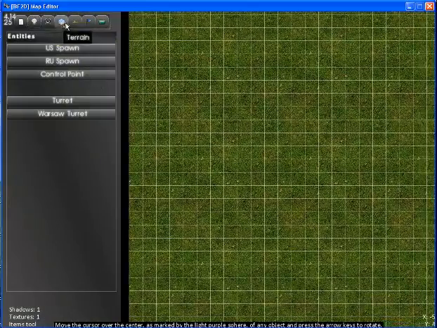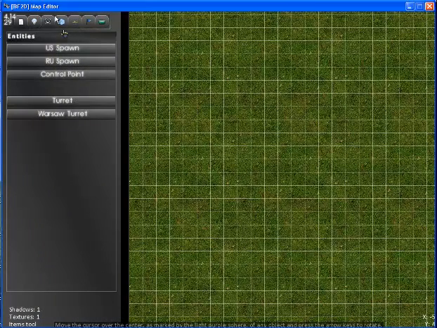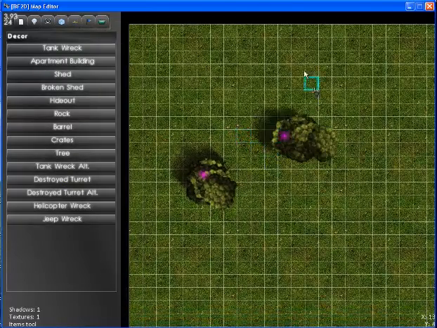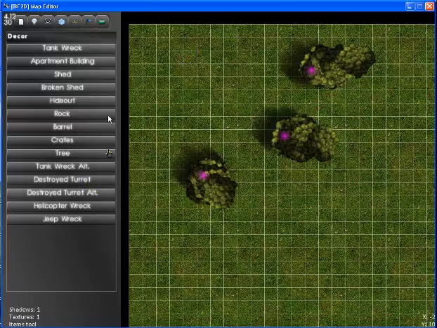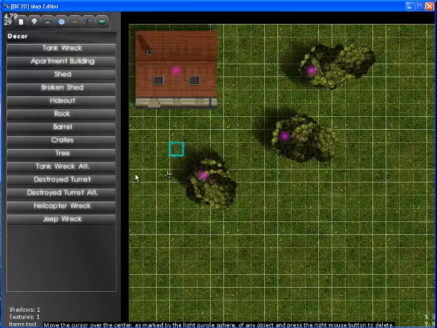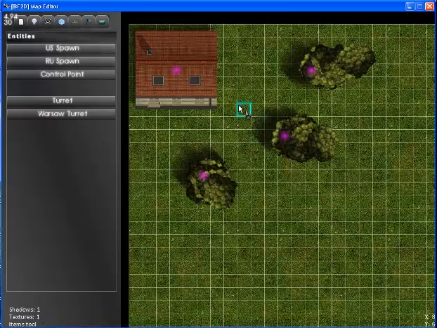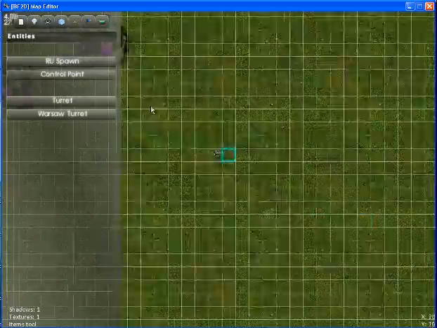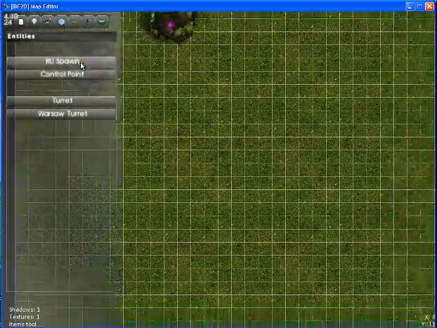Alright, so I'm going to see what entities we have. Then we've got terrain, decor. Let's see, tree. Let's put a tree right there. We're going to put a kind of tree branch here around a shed. No, not a shed. We're going to do a broken shed. No, not even that. We're going to do an apartment building. And we're going to have the US spawn right outside this apartment building. Unfortunately, you cannot zoom in and out of the map, which is kind of a disappointment to me.